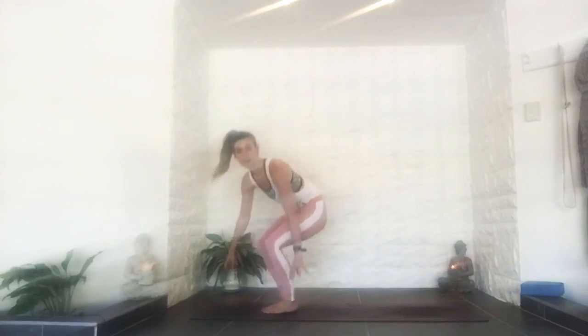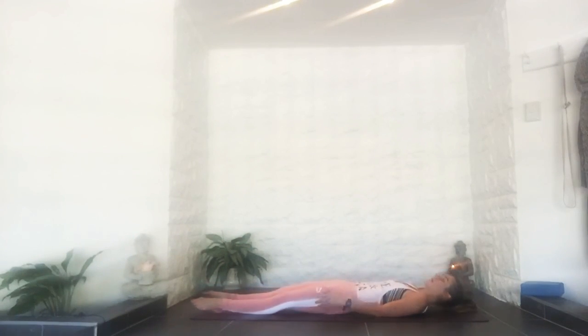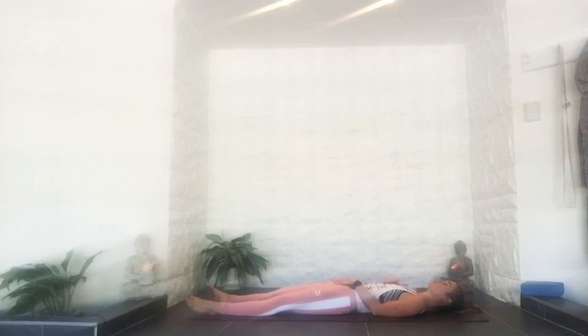We are going to begin just lying down onto our backs. So just coming down to lie down onto your back, finding that space that feels good. And just connecting to your heart and to your belly. One hand onto your heart, one hand onto your belly. Just taking a cleansing breath here.